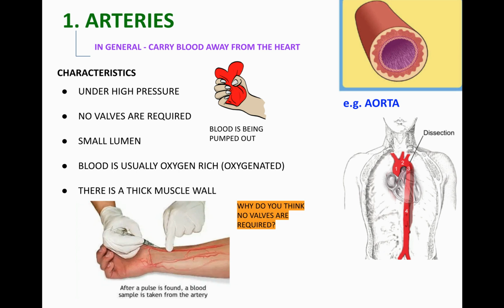There are no valves required. Valves are a type of structure that stop the blood from flowing backwards. And because it stops it from flowing backwards, it won't lead to anything like a heart attack or anything like that. It's really important that the blood will never flow backwards, but because the arteries are under so much pressure, blood is unable to go backwards. We know that the blood is generally very well oxygenated, and that's because a lot of the artery blood is coming out of the heart down to the rest of the body through something called the aorta. And this is the blood vessel that feeds the whole body with oxygen.